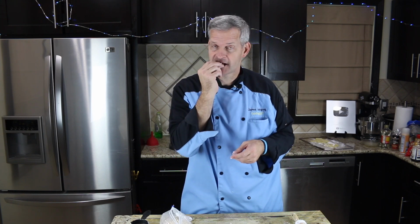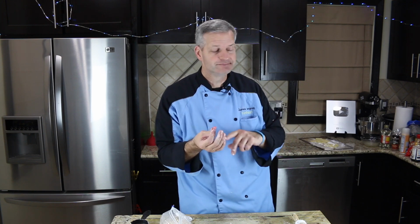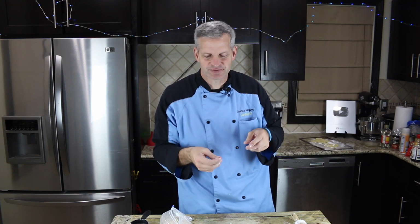Now let's give this gum a try and see if it tastes like cranberries. Yeah. I'm impressed. So far we got turkey and we got the cranberry. Hopefully the corn will work out and then we have a whole Thanksgiving meal. Well, as much as we can make, I think.